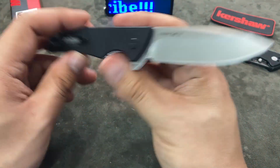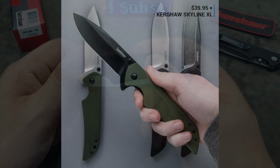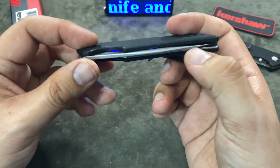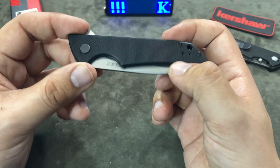So they also did this in the past with the Kershaw Skyline XL. So that one seemed to have come and went, but what they had done is they upsized the Skyline into a slightly bigger knife. Really didn't make any improvements, but they sent that one over to China for making as well, and it really didn't take any hold at all, so it's pretty much gone now.